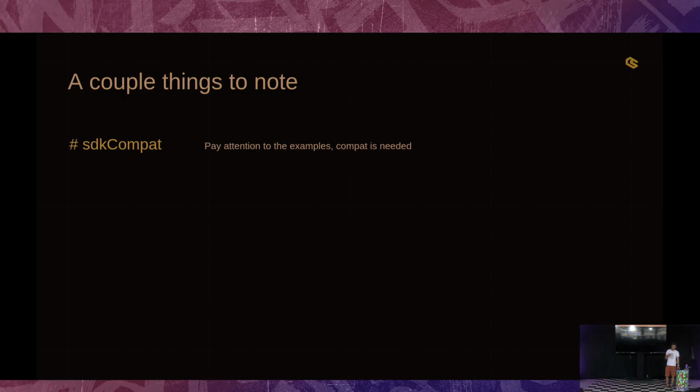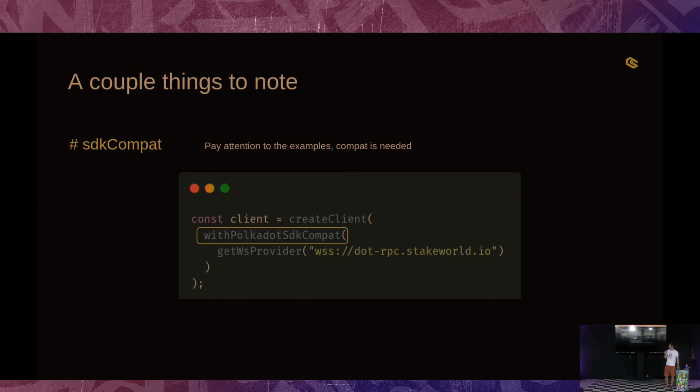I don't know if you paid attention to what I showed before, but when you create the client, there's this withPolkadotSdkCompat. This is something super important. To be fair, I don't really fully understand what it does. I just know that there are different parachains that follow more or less the top of the latest branch of the Polkadot SDK. Some of them are quite behind, and because of this, PAPI has to do a bunch of stuff to basically keep up.